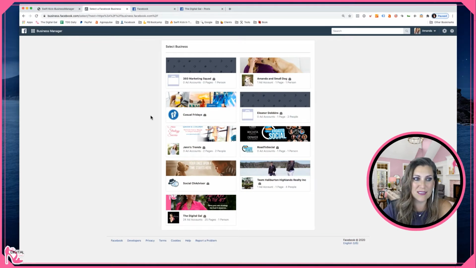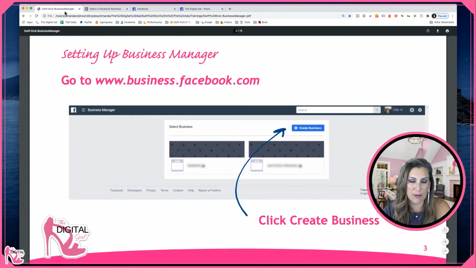If I go to business.facebook.com, this brings me into all the different Business Manager containers that I have access to, including the ones that I own and the ones that I've been made employee access on. And then I have some empty containers here that we can customize later on down the road. But what I want to cover off is if you don't see this screen and you go to business.facebook.com, you will be given a screen that gives you the option to set up your account. Let's pop on over to this example.